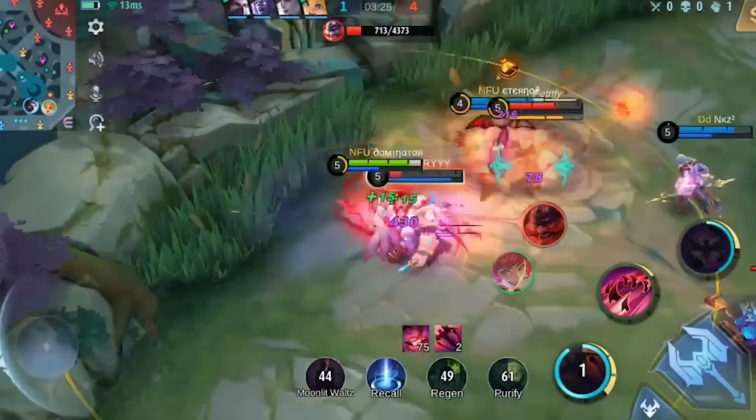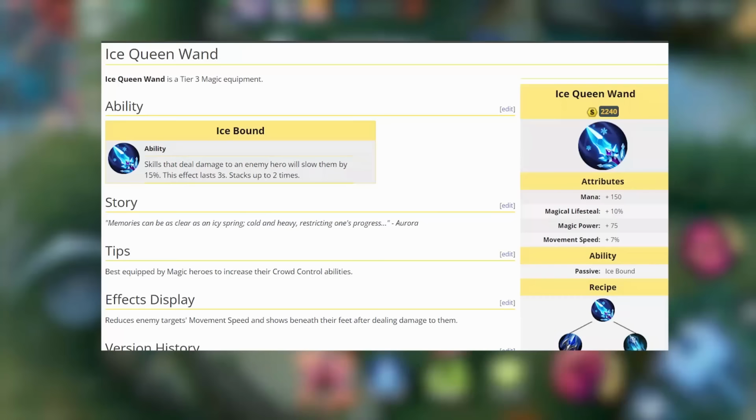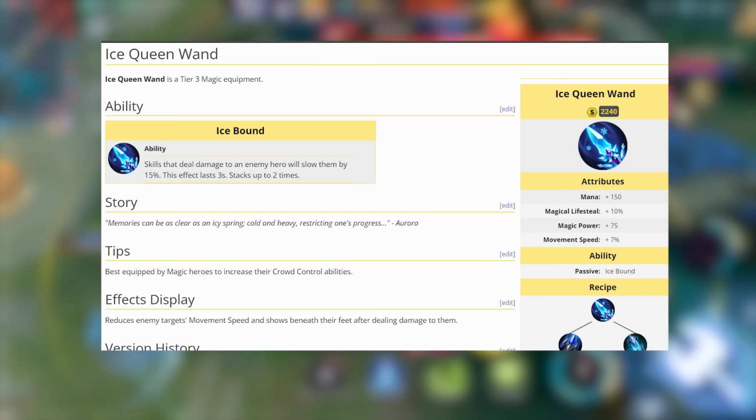Wand in particular, which is by the way the most annoying item in the entire game. I mean, heroes who use it like Eve are the damn reason slow reduction had to be added to the game. But anyways. This ice cream stick gives you 75 magic power, 10% spell vamp, 300 HP, and 7% movement speed. And of course, a passive.